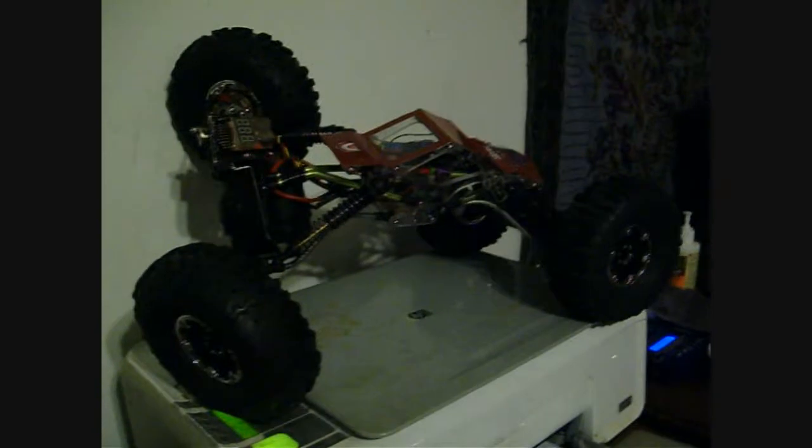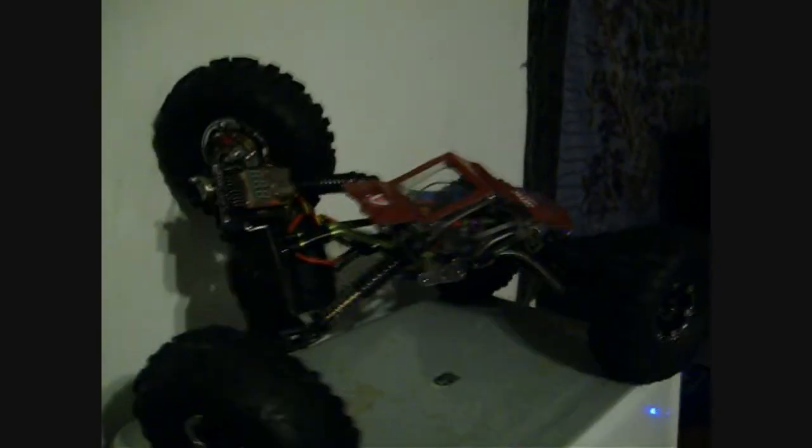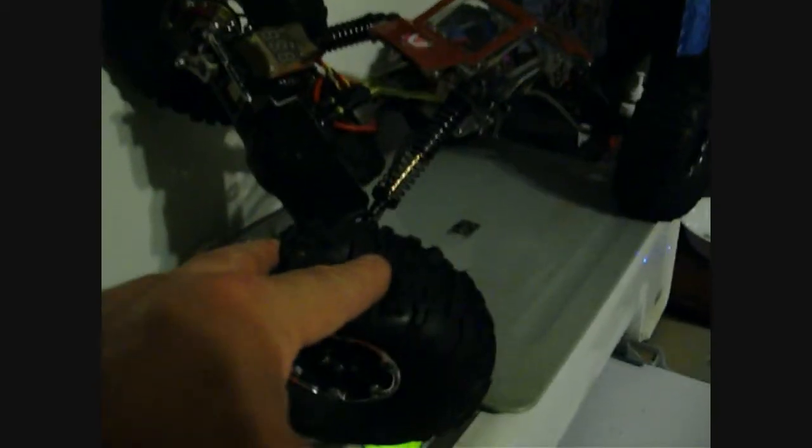Alright guys, here we are back up at the house. Everything's put back together. And the last thing I wanted to mention was venting. A little hole right there I've made. Made a hole on either side on all of the tires so that the air can get out and they can do what they're supposed to do. Deform and come back.